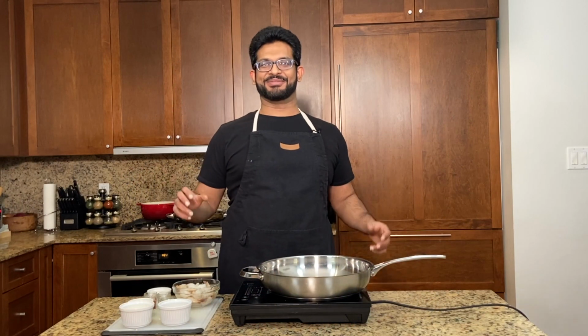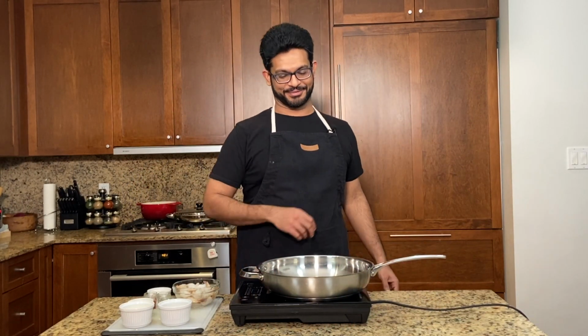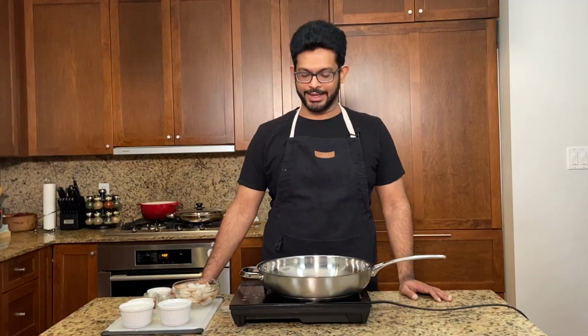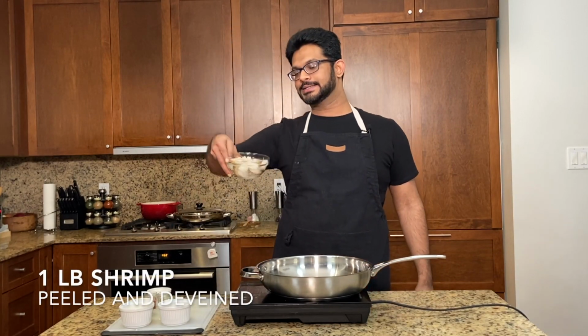So lately, we've been trying to bring you some very simple dishes which are very flavorful. This is one such dish. This is a favorite in Spain, and this is honestly one of my favorites as well. Gambas al Ajillo. So what I have here is 1 pound of gambas, which means shrimp.